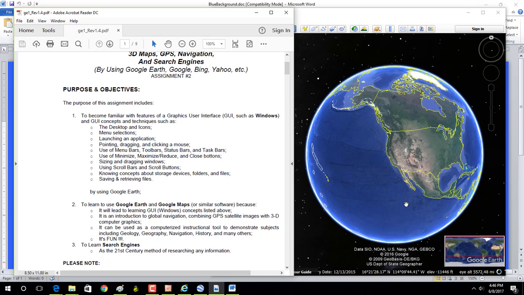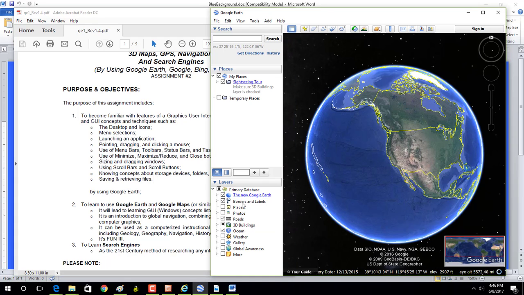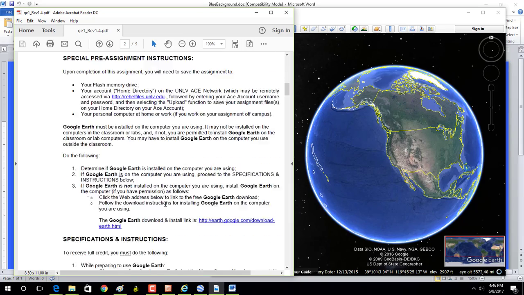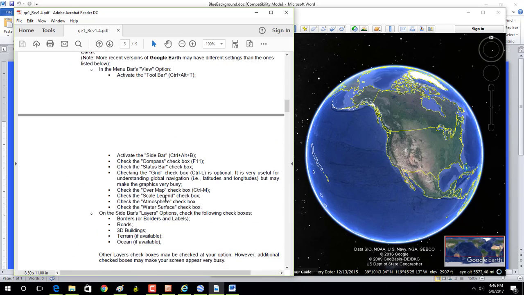Your assignment is to pick out your favorite place on Earth or your favorite vacation site and zoom in on it in Google Earth. Now, you should set up these settings based on what you're asked to do in this area of the instructions.